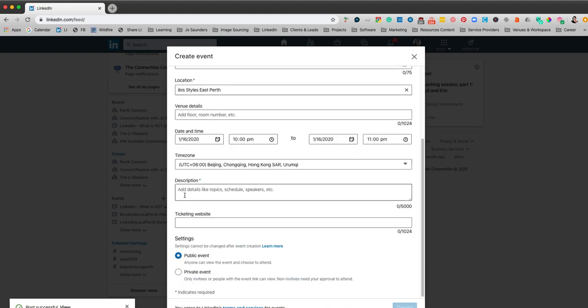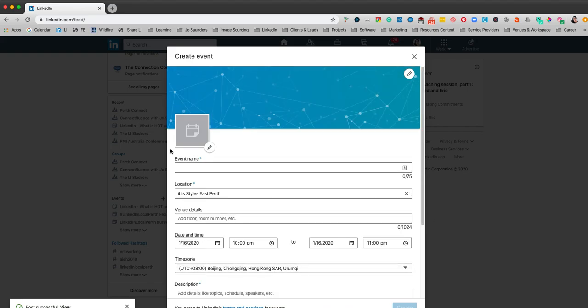Bit of a description. Now you might use the description you've used on your booking page and the ticketing website if you're selling tickets. Even if you're doing a free event, using this feature to manage your event isn't really practical, because when people say they're going to an event on LinkedIn, it doesn't actually mean they're going. So it's good to have a ticketing link. So Eventbrite you can use, obviously, for free if you're doing a free event, or you might choose another tool such as Try Booking or Sticky Tickets or something like that. You can set it as a public event, you can set it as a private event, and that's useful if you want to have it invite only, or public, where anybody can find it.